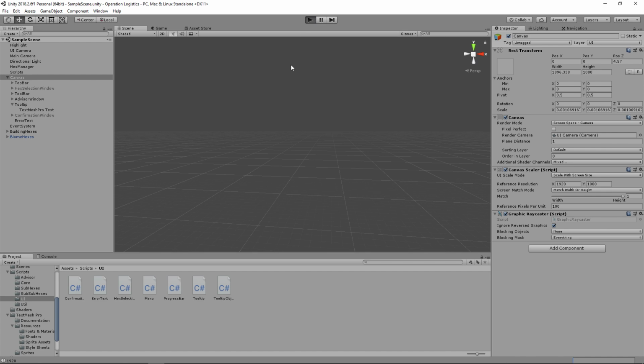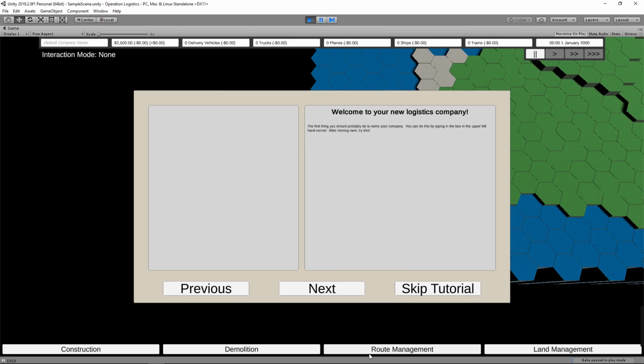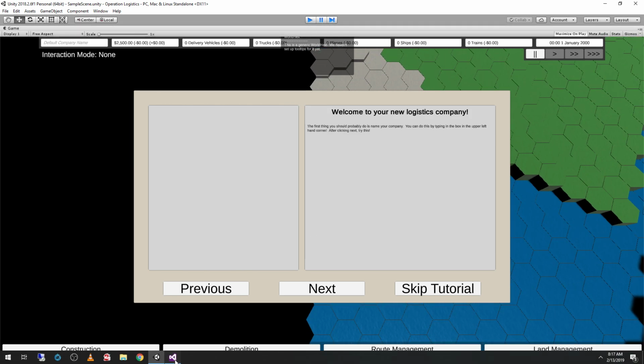We will find out. Is it because we're multiplying by the reference resolution? Okay, so this does indeed appear to be working on the y-axis. And it is indeed failing on the x-axis. That is progress right there.